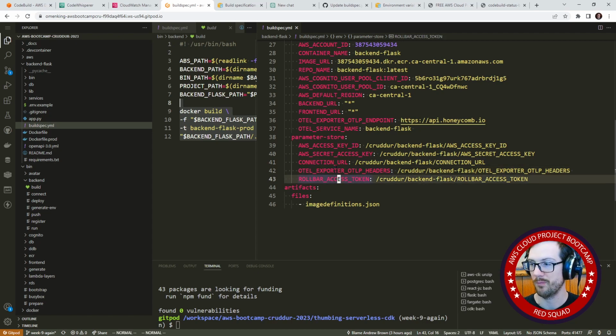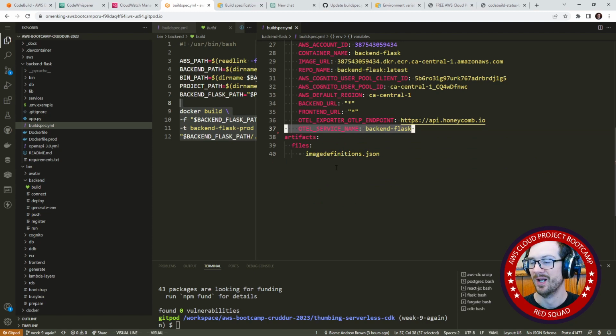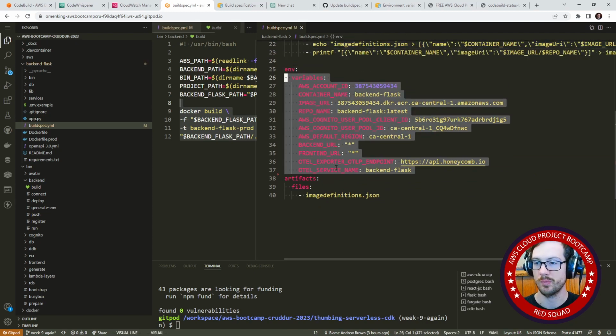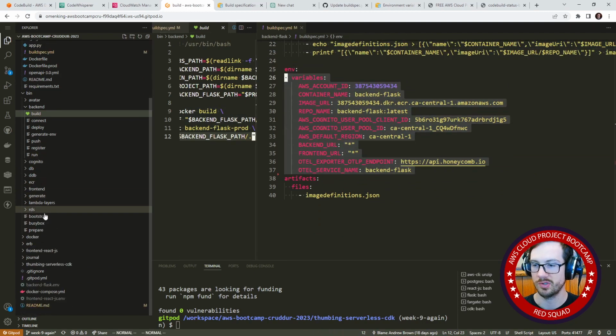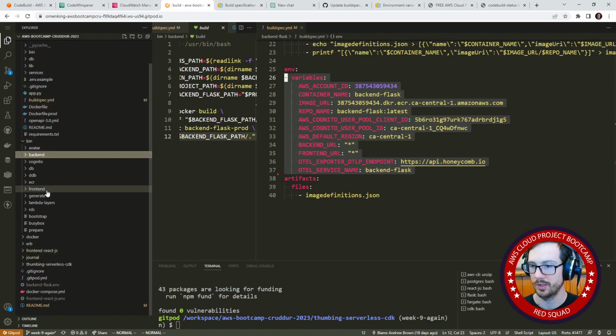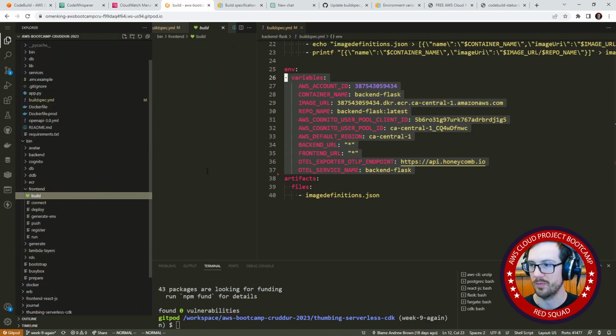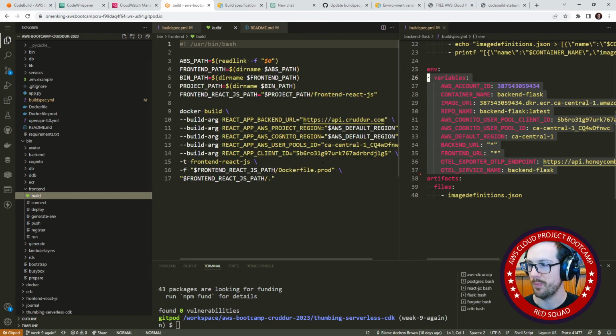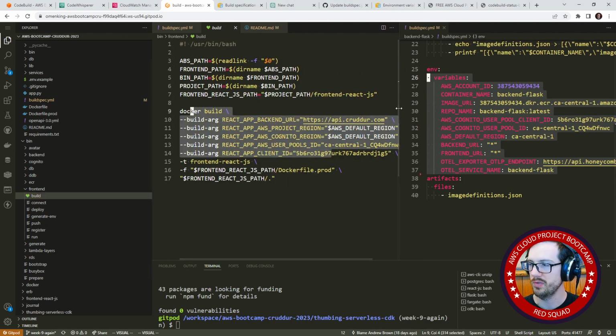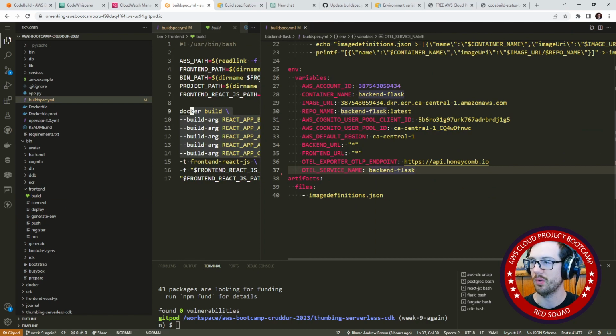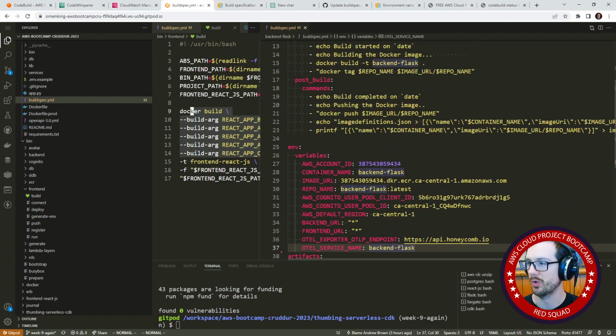So all this stuff, we don't need any of this in here. Now, we would need some of this stuff if we were doing the front end one, because if we go to the front end application, which is over here into our build step, notice that we are passing these along, but we don't need to pass anything along here. So most of this stuff can go away.